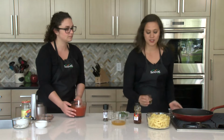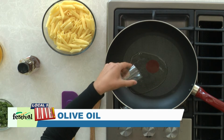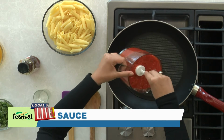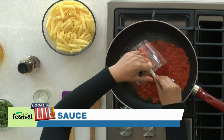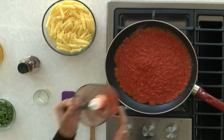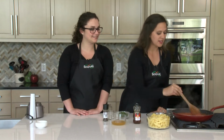So to our pan, we're just gonna add a little bit of olive oil and then add our sauce. So we're just going to start off by warming this, letting it simmer for about 5 to 10 minutes. All right, this is coming together nicely. I think we're ready to add in our other ingredients.